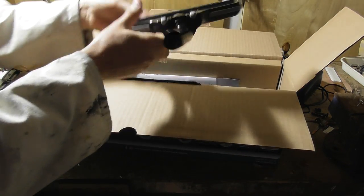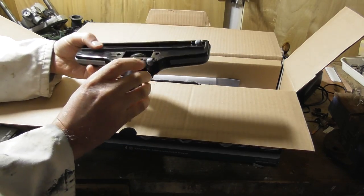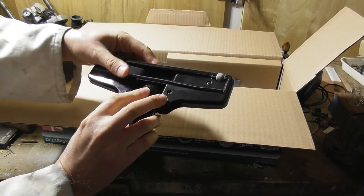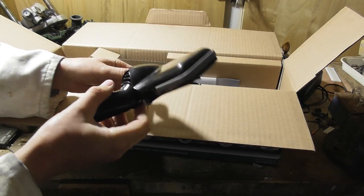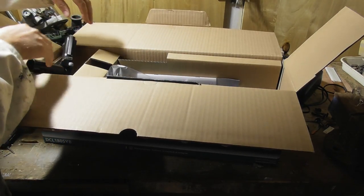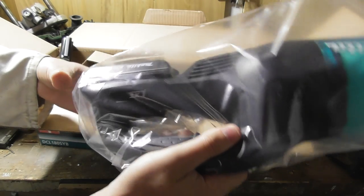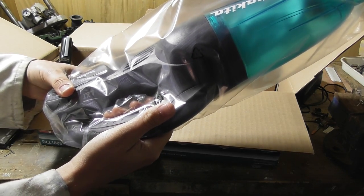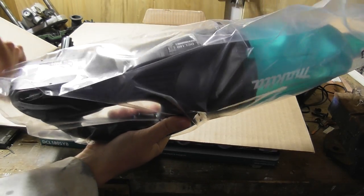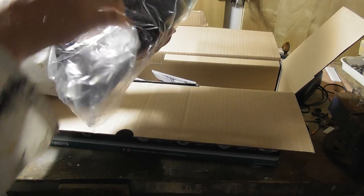Meant to be. This is a dinky little suction head. Wheels, four wheels, rubber squeegee type doohickey there. No brushes. Now the battery is on the tool. Seems strange to ship the battery on the tool. Wouldn't have thought they would do that. Like something that could get knocked in shipping and cause issues. But anywho, hopefully it hasn't been used by somebody else.